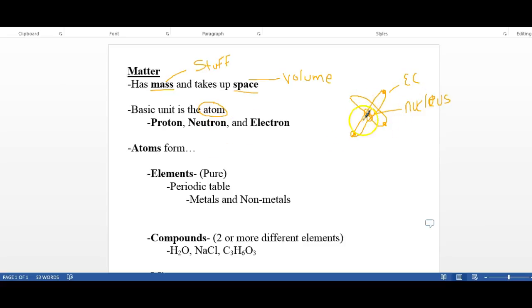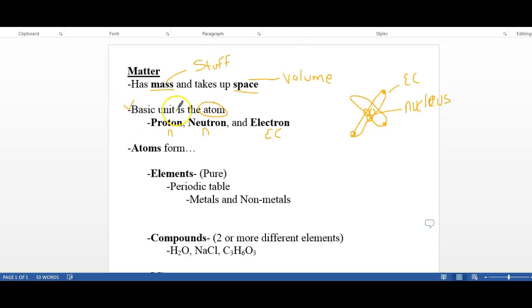It has this central part, the nucleus, and in that central part are the protons. We'll put N next to them. That's the nucleus, and then the electron is in the electron cloud, so it's flying around out here, really a great distance from the nucleus when you consider the size of them all. And these electrons fly at certain levels, and they rotate almost like a planetary system where the sun's in the middle and planets are going around it. Electrons are kind of like that. But this is the basic unit.